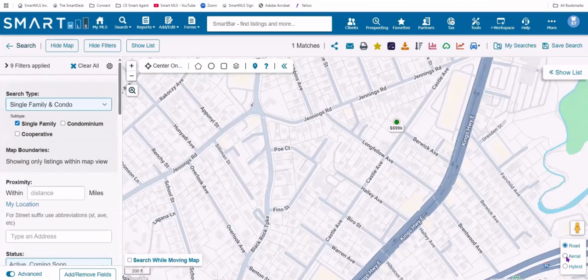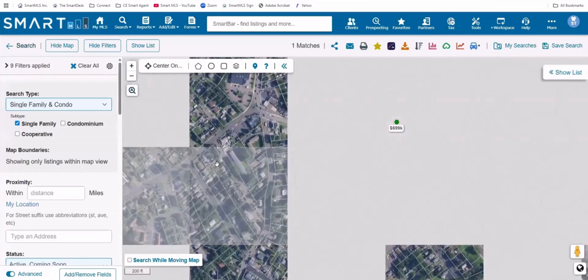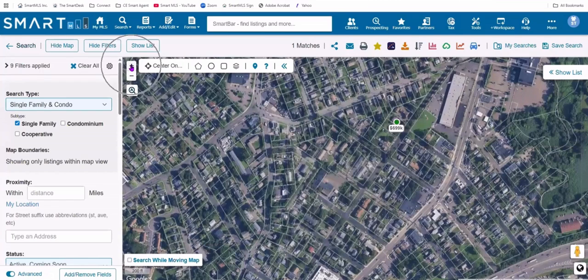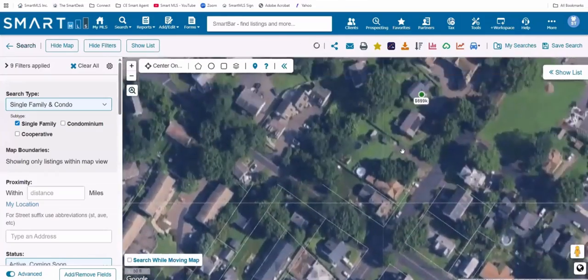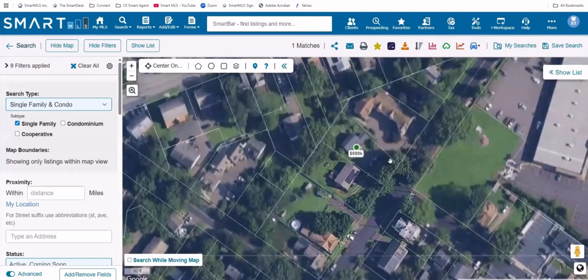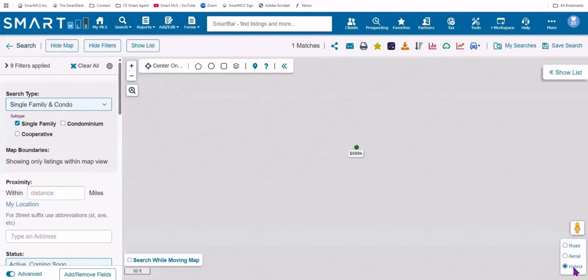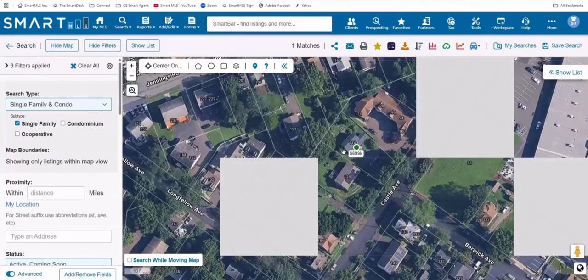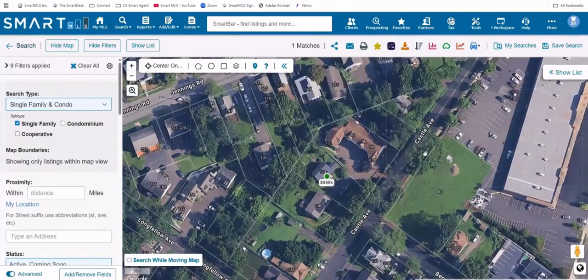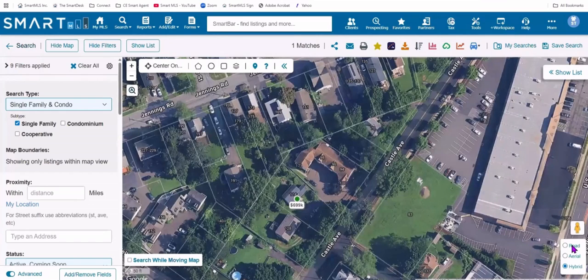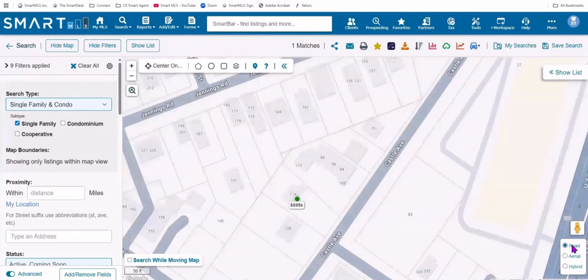That's default. You can go with an aerial view, so if you want to get a better look at the property, and again, you might want to zoom up. This way you can see the whole plot lines and everything. You can do a hybrid where you'll get the streets in there and the home numbers. But you can also use the default. Usually everyone uses the default road view. Just want to show you some of the different views there.